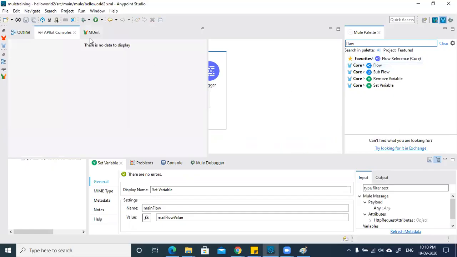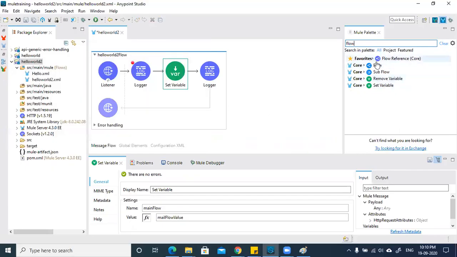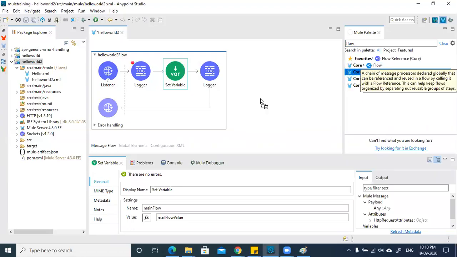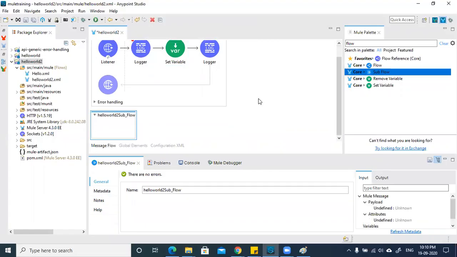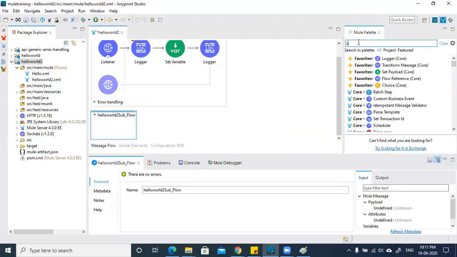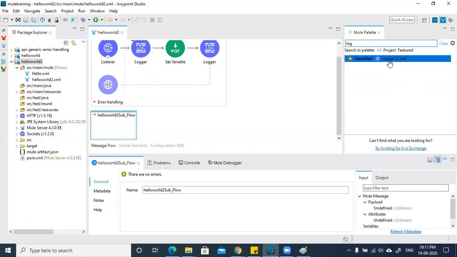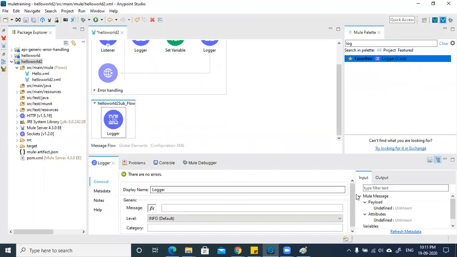Right now, as I have explained, I can have a flow or I can have a subflow, and there are a few differences that you know, right? So whatever I'm going to explain with the subflow is equally applicable to the flow as well. If there is any difference, then I will let you know. That's a flow, right?